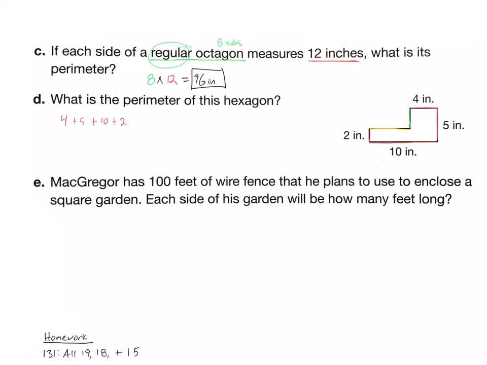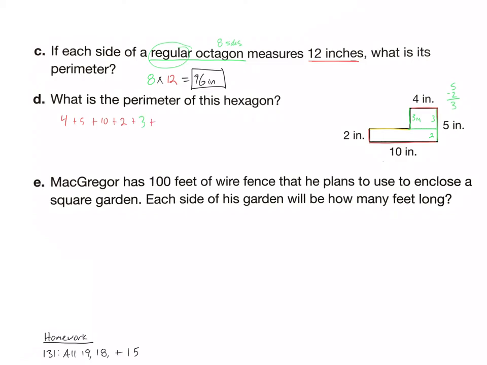So what I'm going to notice here is, let's find the green one first. Notice if I extend this line all the way over to here, it would hit this side that I have on the right, that's 5. So this whole length is 5, and notice from here to here would be the same as from here to here, so the side length is 2. So you can think this is 2, this whole length is 5, so you can either say 5 minus 2 gives me 3, or you could say 2 plus what? So you get that green length to be 3 inches. So I'm going to say plus 3.